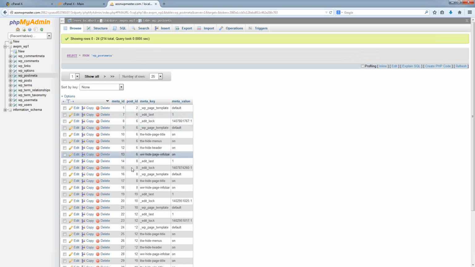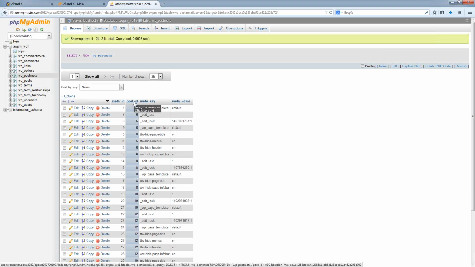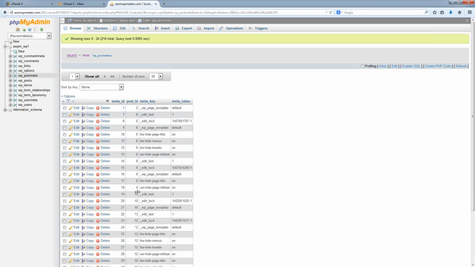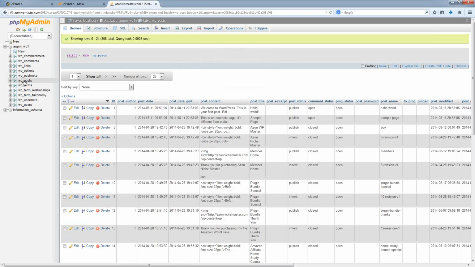Going into this table, you can see down this column I have post ID. These numbers right here pertain to the ID number in the post table. So when I am exporting a post from one WordPress site, I want to get the column in the post table.